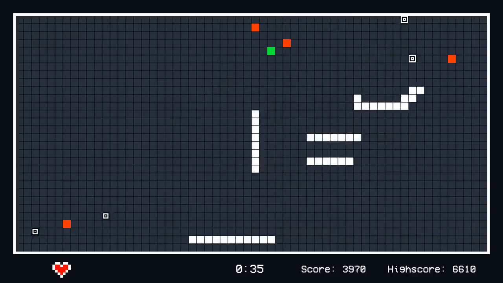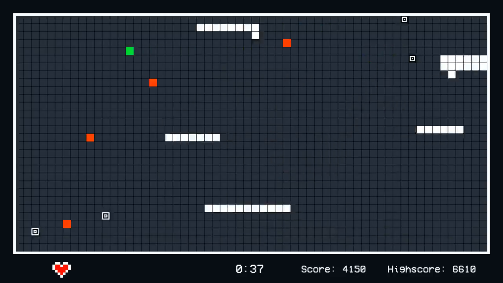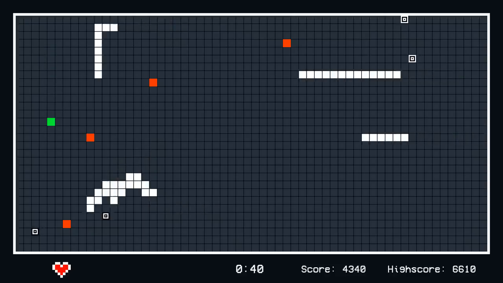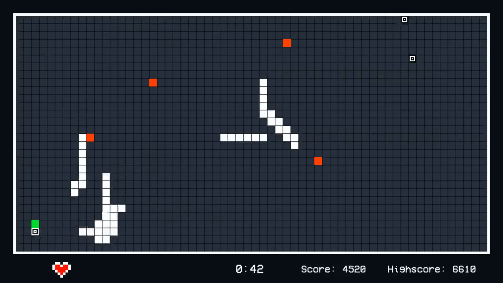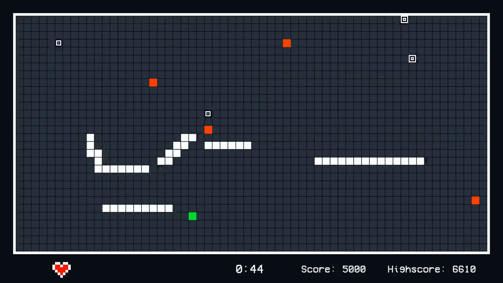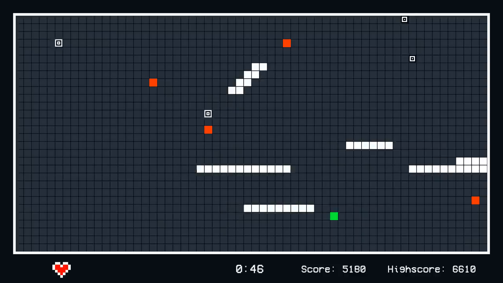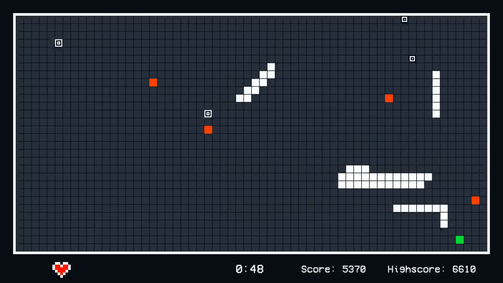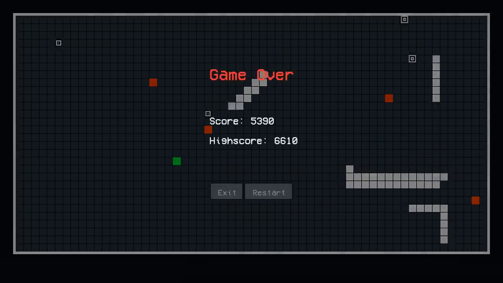Now for the UI, I just decided to put it at the bottom because there isn't very much information that I actually have to display. So if you want to see the score, it's just down below. I'm screwed. And there's the game over. But yeah, every time you go through a portal, you actually do get some bonus points, on top of just staying alive as long as possible.